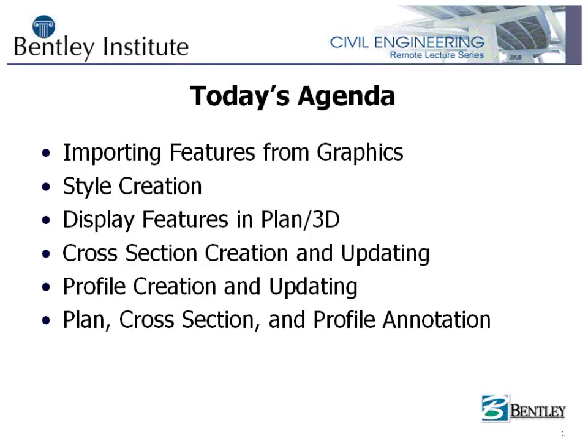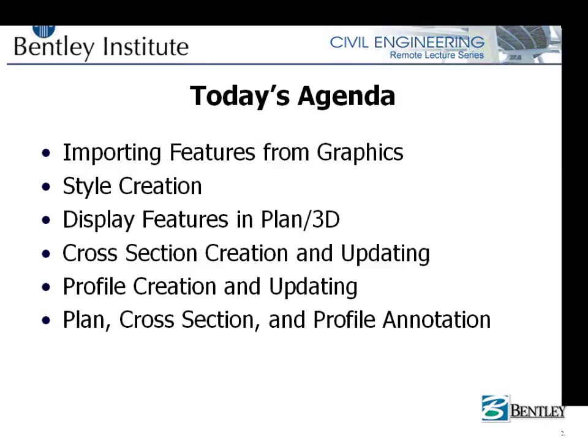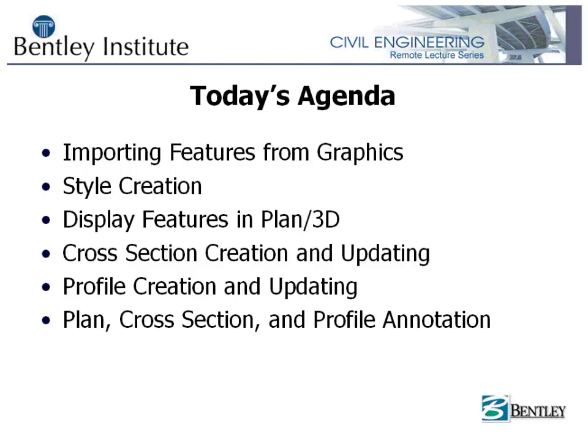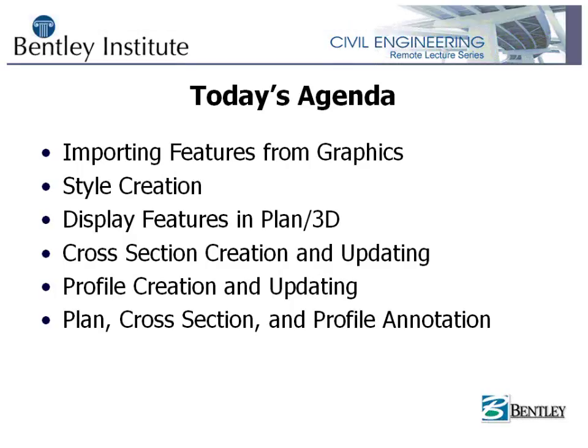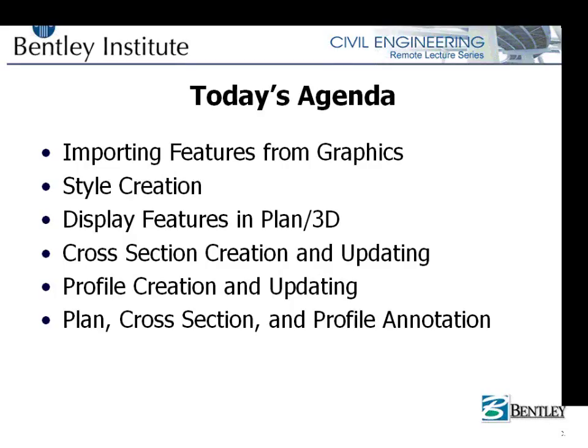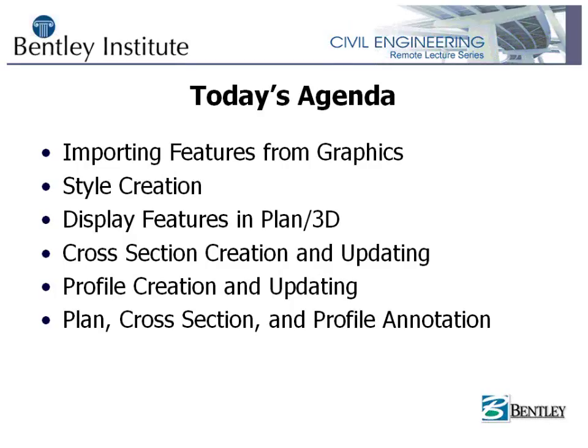We're going to start off going over importing features from graphics. This importing of features will allow us to bring in certain graphical elements from MicroStation, such as the right-of-way or utilities. That way we can have them as features in En-ROADS where they can be displayed in the profile and the cross-section. Then we're going to cover the style creation for these features. And we'll go over display features in the plan and 3D.